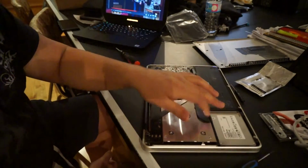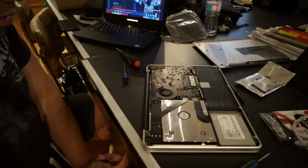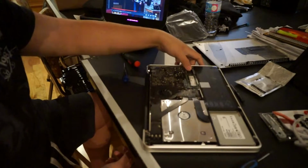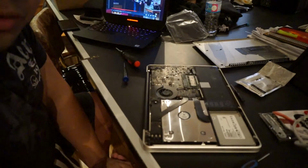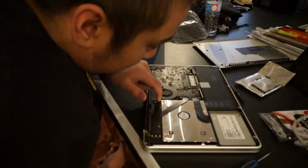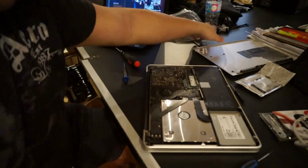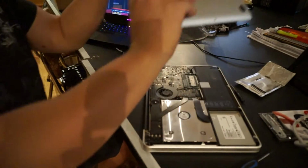Alright, so we're done. SSD is in, second drive is in, RAM has already been upgraded, battery is reconnected. Again, remember to do that before you're done. And everything else is reconnected. Make sure that everything's clean and put down, and we should be good to go to get this back up and running.